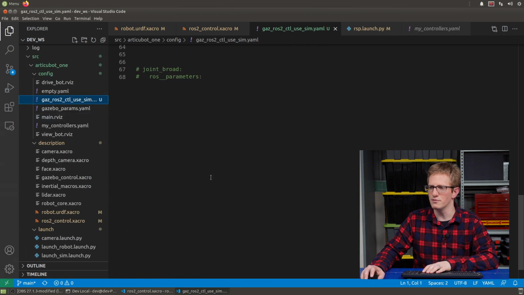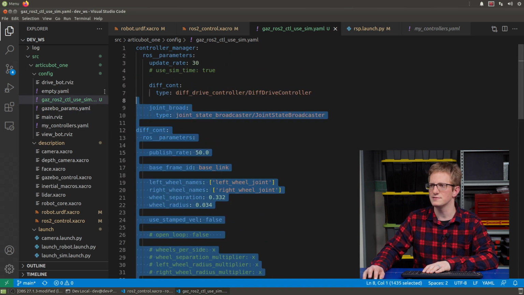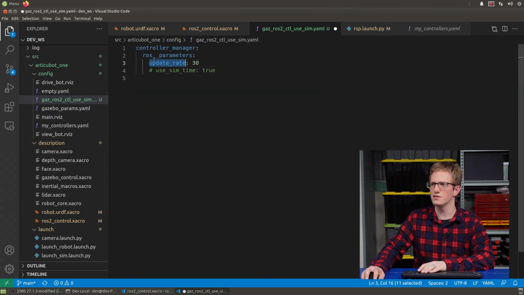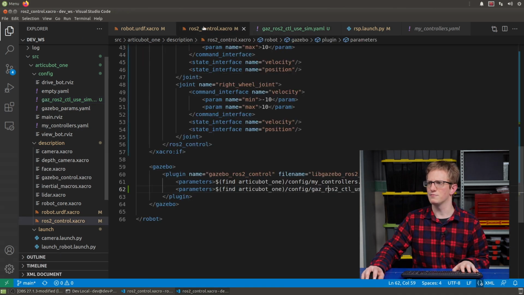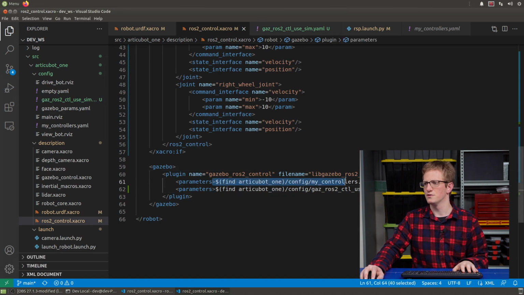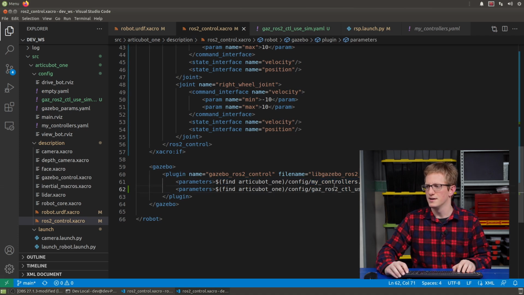And then I'm going to get rid of all of the other parameters that were in this. The only thing we've got in here is enabling use sim time. So back in our ROS2 control xacro file, whenever we're launching it in Gazebo, it's going to load up the common controllers file, and it's also going to load up this ros2 control use sim file. So now we'll give that a test.